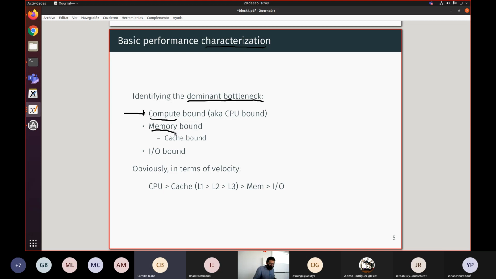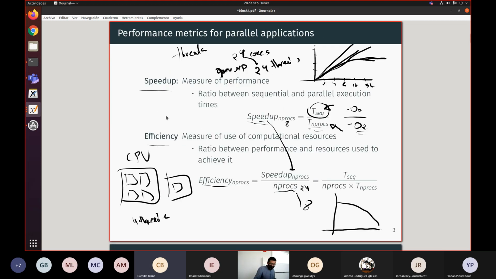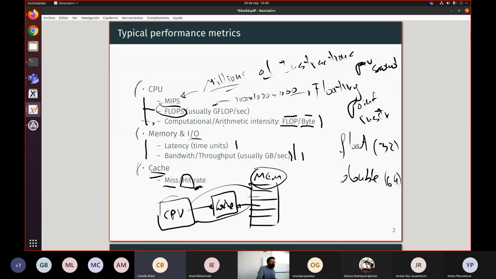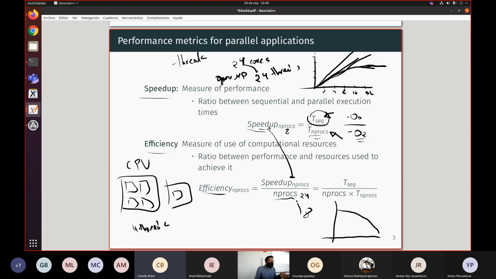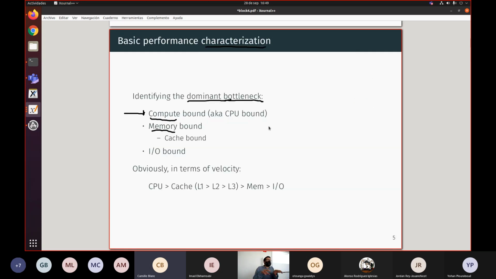This is related with the concept of arithmetic intensity. If we have good arithmetic intensity, we are performing a lot of operations with the same data, so we are not accessing new data until we have performed a lot of stuff with the current data. That way we don't need to access new data so often. So memory bound usually implies that we should improve our algorithm, or that we should improve the memory access in some way.